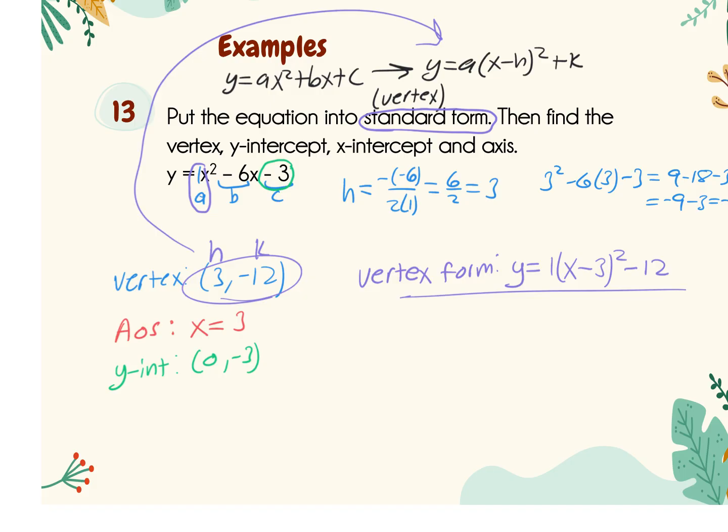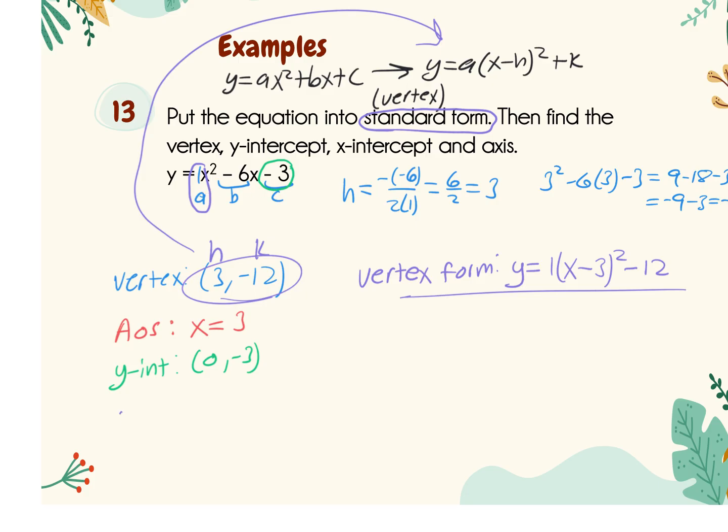Big mistake that I see a lot of people make is that they use this number that's at the end of the vertex form. That does not represent your y-intercept, that represents the y-coordinate of your vertex, right? So keep in mind it's only the last number in standard quadratic form like this, all right?